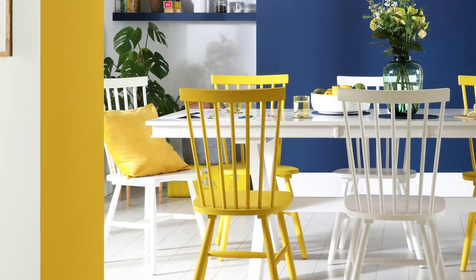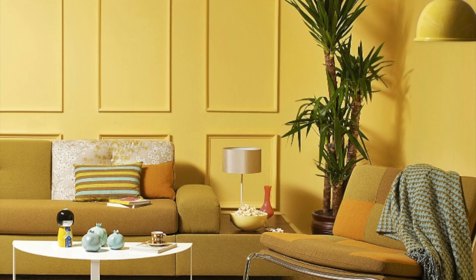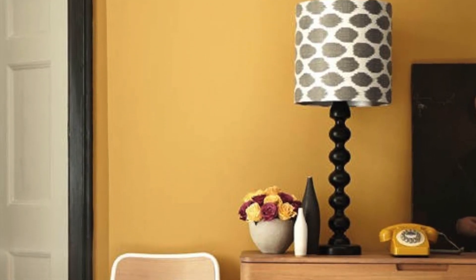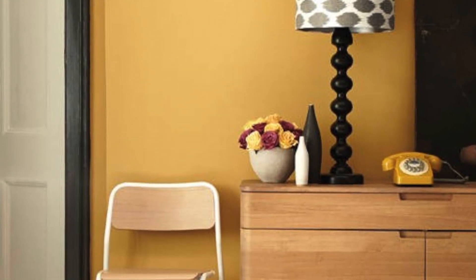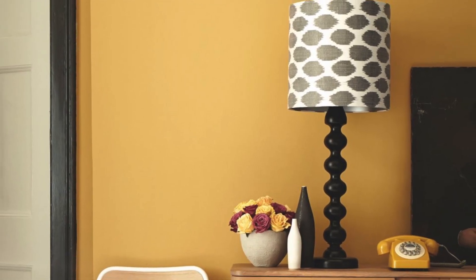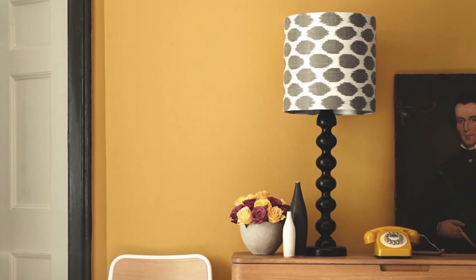Yellow is a color that we see sometimes, but it's not super common in terms of home decor. But I am here to say it absolutely should be. Creating a refreshing yellow room is the perfect project if you really want to stir and evoke the current mood of one of the most important areas of your home.